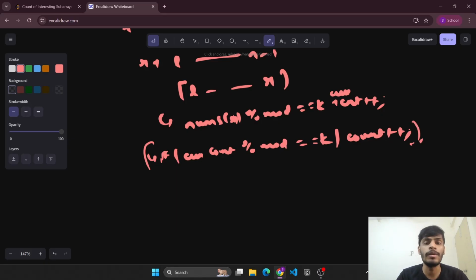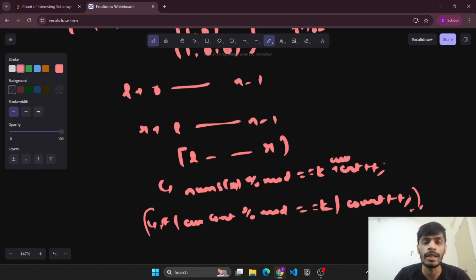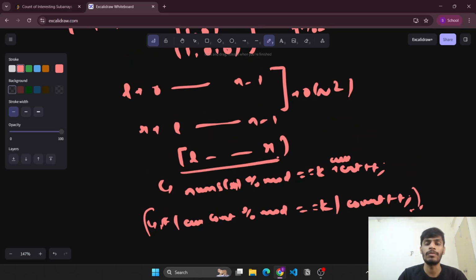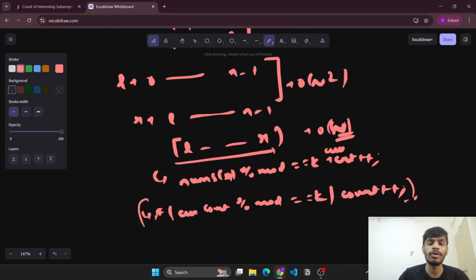Okay, so in this way we'll be able to do this. Since this will take O(n square), and iterating through the entire subarray once more will take O(n), it will become n cube. So we can maybe try to avoid this and solve it in n square. At each step we are iterating through the entire subarray, so instead of increasing the current count by iterating through the entire array, we'll be initializing the current count here only as 0.